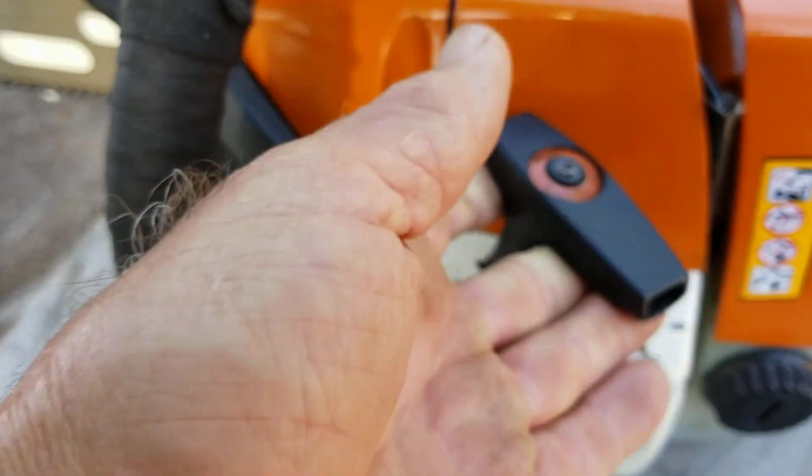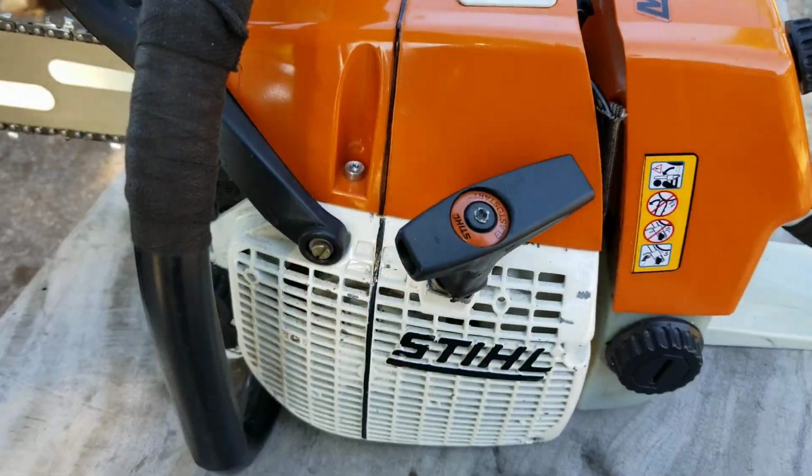The pull start rope, the elastostart, is STIHL. The crank, bearings, seals, piston, wrist pin is all STIHL. So all the rotating assembly is STIHL, except for the flywheel on this one. The other one I got has a composite flywheel. But this has a cross cylinder that's done really nice.